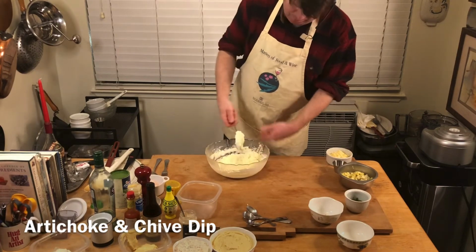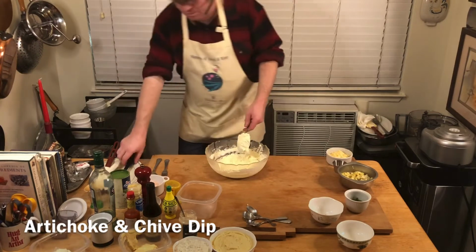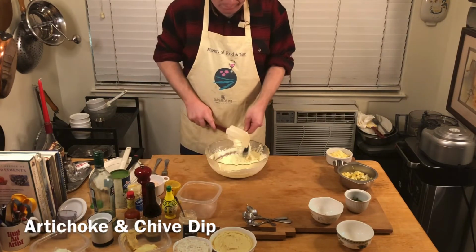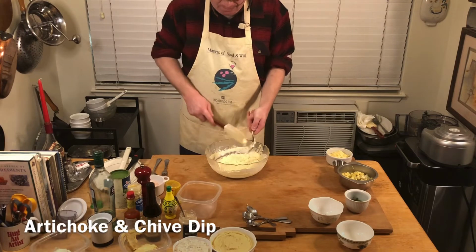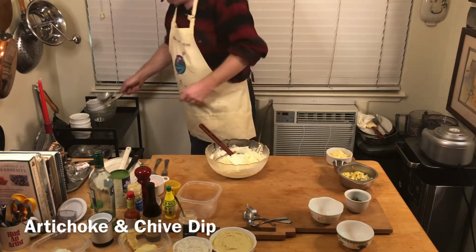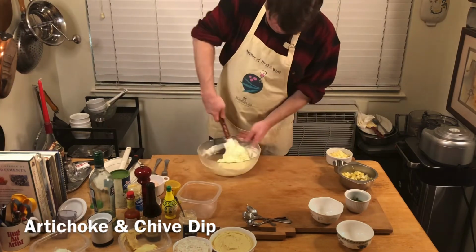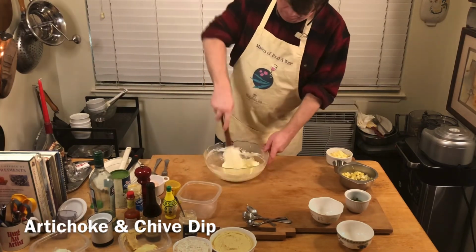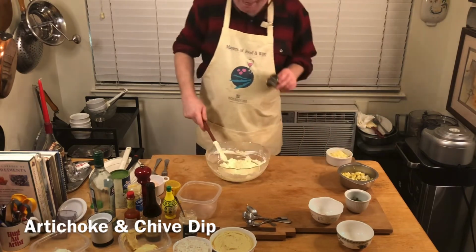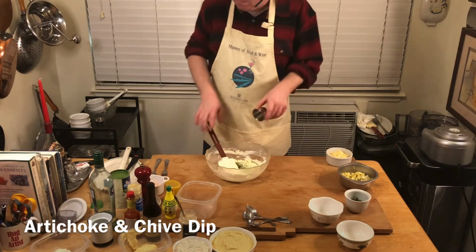That's nice and smooth and fluffy. I'm going to clean this off and use a rubber spatula to do the rest here. And then we'll use this spoon to pack it into the crock. See, nice, smooth, and fluffy. To this, we're going to add half a teaspoon of dried dill weed.